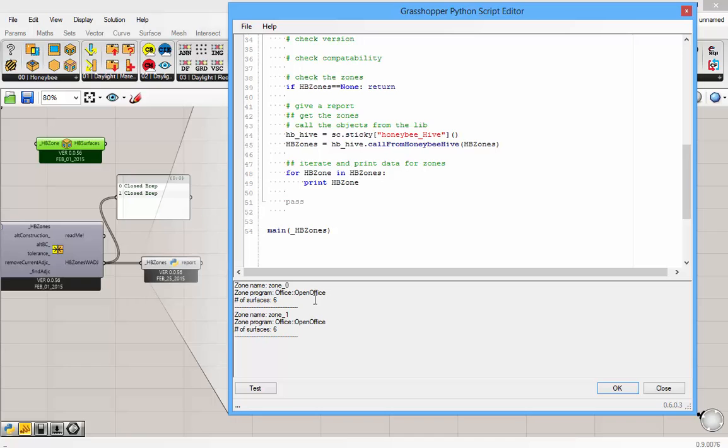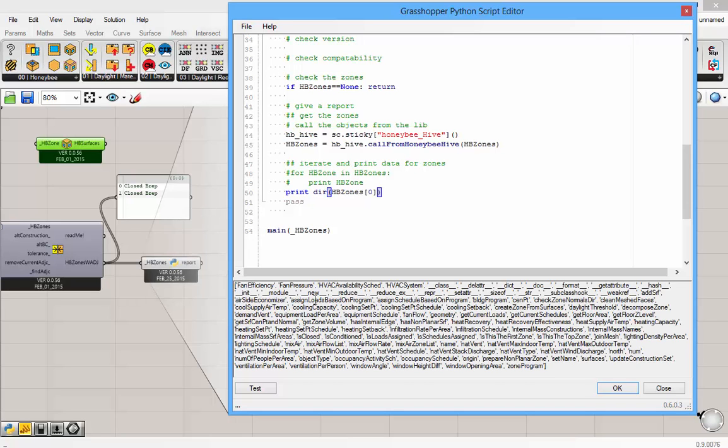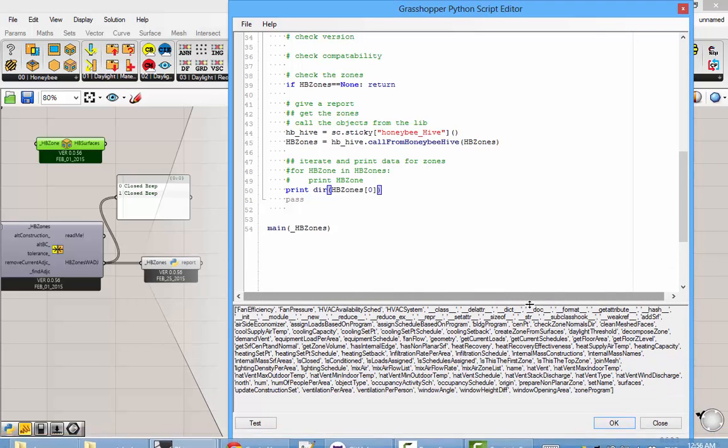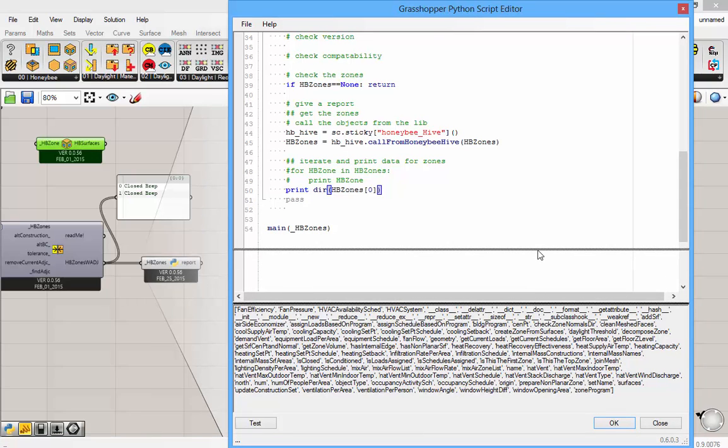To do so, I'll go ahead and first check the methods that are available to me. So I just comment this out, and I come here and say from Honeybee zones, get the first item, and I print all the methods. I don't do it like this because I know the methods backward, but if you don't, this is a way to get access to all of them.